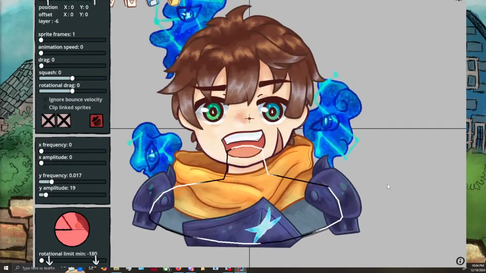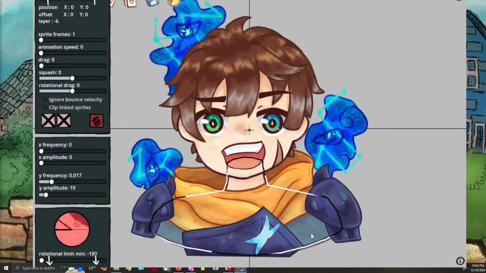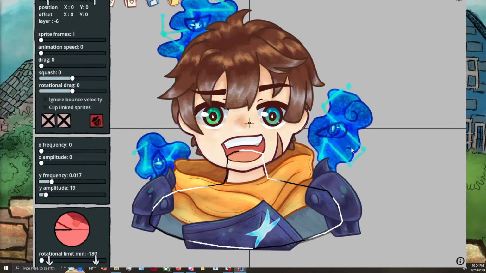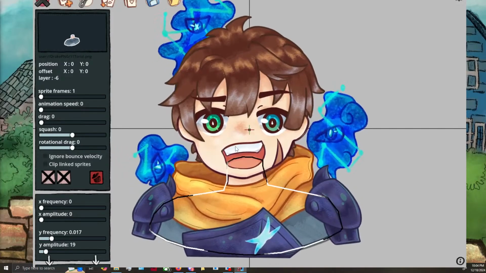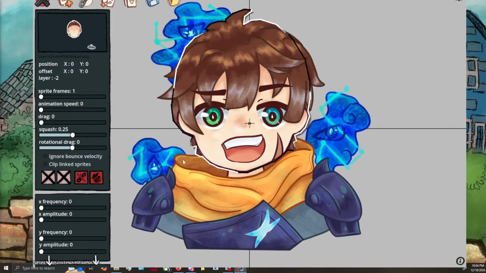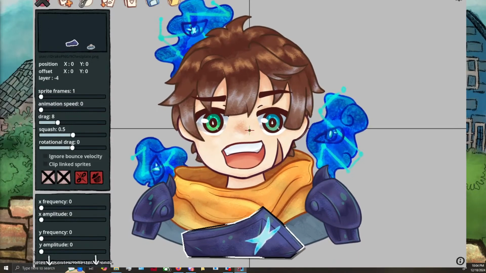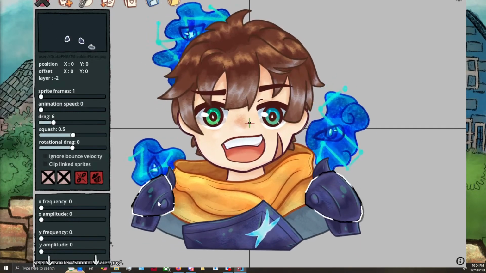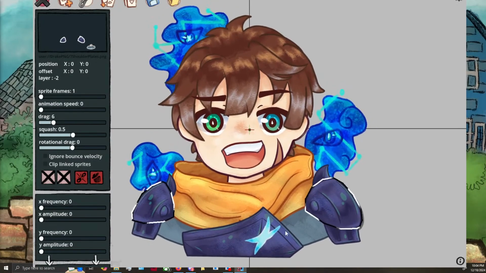All right, so let me just run through what I have parented to everything. Pretty much anything that you want to move with the torso should have the torso as a parent. So like if I click on the head, you can see it's got this as a parent. If I click on this armor piece, you can see that it's got the torso as a parent. Anything that needs to move with your body needs to be linked to that.